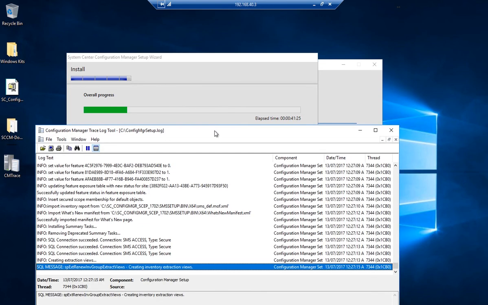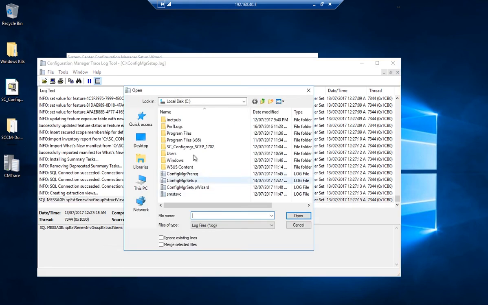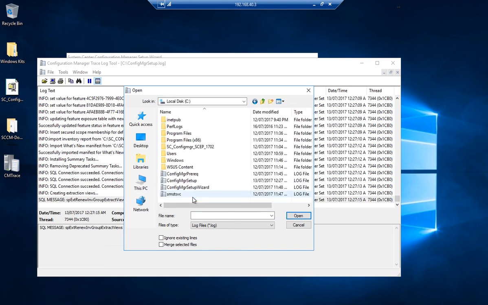Then go to the C drive of your server and open the config manager setup log. This is a log which shows what is happening in the background. Open that.